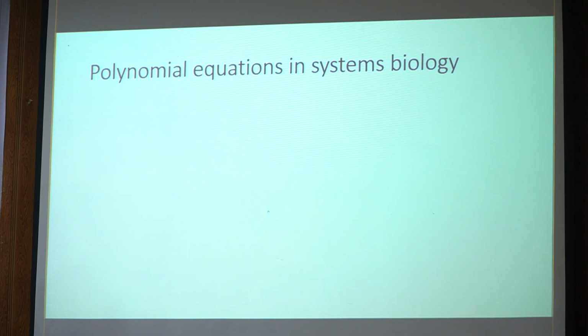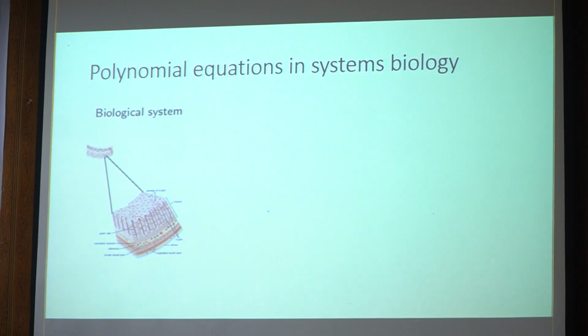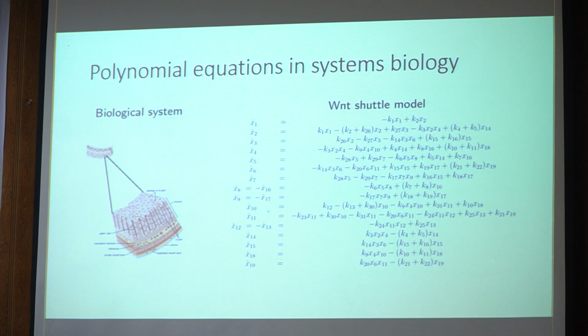So a more interesting and more contemporary idea is polynomial equations in systems biology. So I'm going to tell you about one very particular paper that I've read, but I don't understand the biology, of course. I have a schematic picture here about some tissue structure. So here you have some kind of cells forming some kind of tissue, and there is some question about what are the biological processes, and it leads you to a dynamical system.